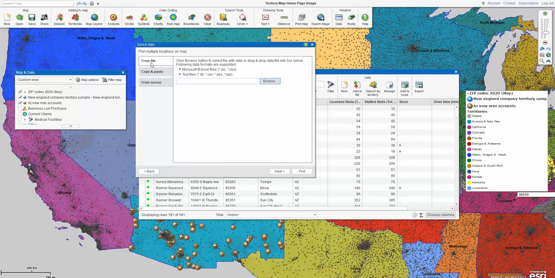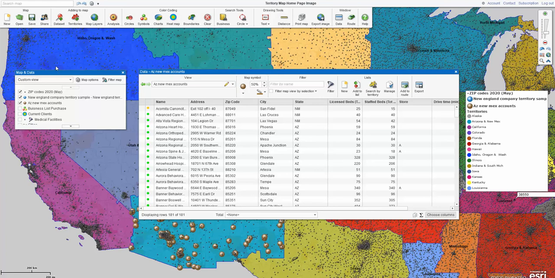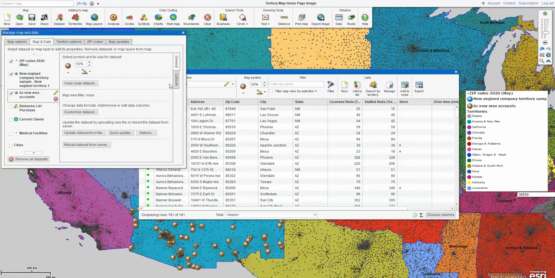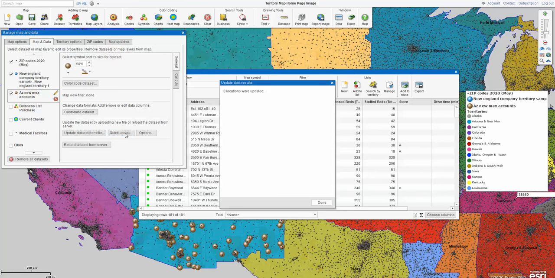But this particular blog was focused on some of the options that you have to update data and access data quickly. And in this case, I'm going to go down to the Arizona, New Mexico accounts that I've imported here. And you can see them down here in the Arizona, New Mexico area. If I uncheck them, they go away and then they come back. Now, if I wanted to update that data set quickly, you can click the edit gear button, and then you'll see down on the bottom is a quick update, which would let me go out to the data and update it. If there were any changes, it would tell me right there.